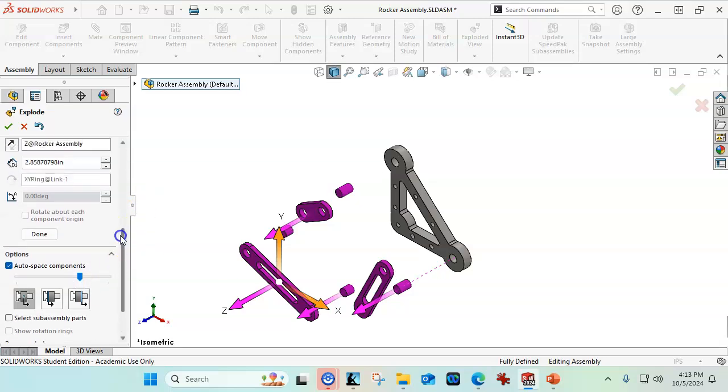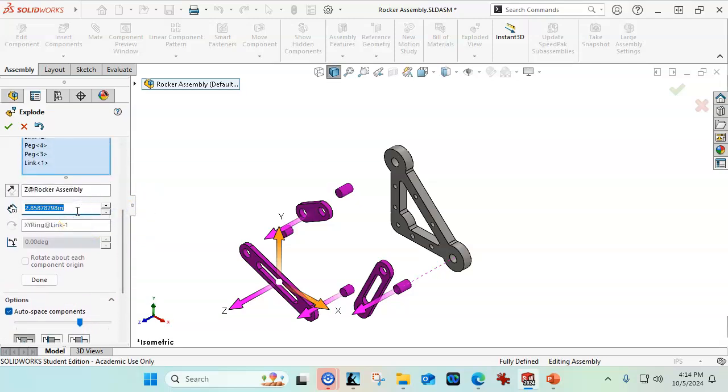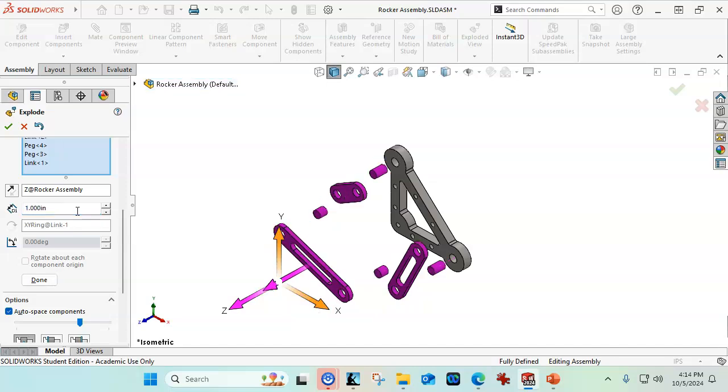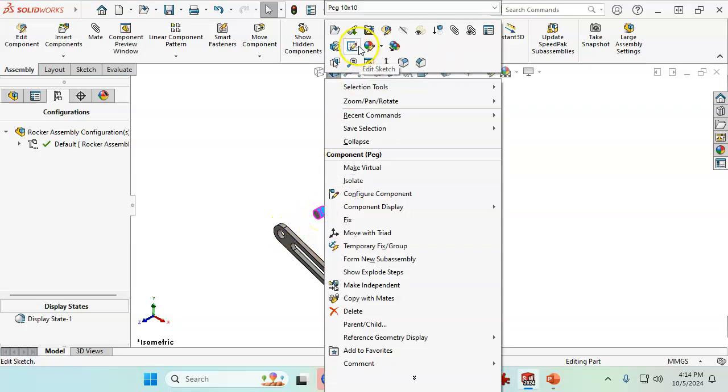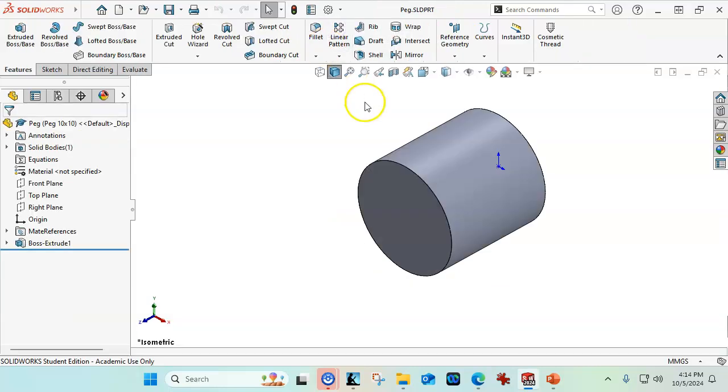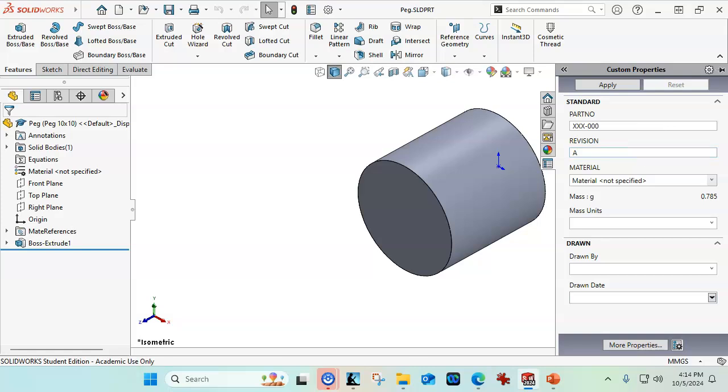So it looks pretty good. I think the 2 inches maybe could go back to an inch. All right, so not terrible. We'll go ahead and pick that. Looks like I didn't set a material for the pegs. So if I go back and open that, we're going to start to see the custom properties show up there.